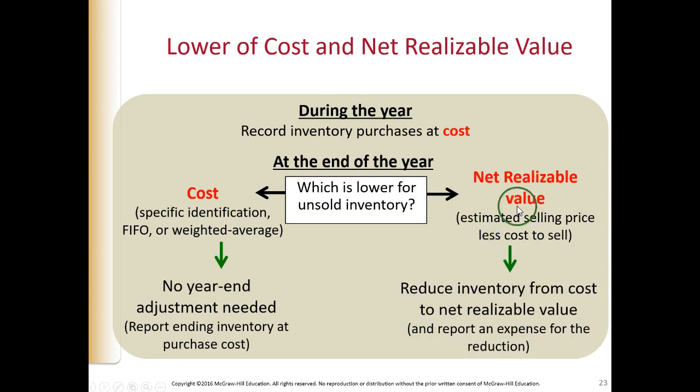If it's worth less than you paid for it, you need to make an entry to reduce the inventory from cost down to what's called net realizable value. We're not going to get into these entries, don't worry about it, but this is something called lower of cost or market that companies use, and they need to show on the balance sheet the inventory at the lower of cost or market value, which they're calling here net realizable value.